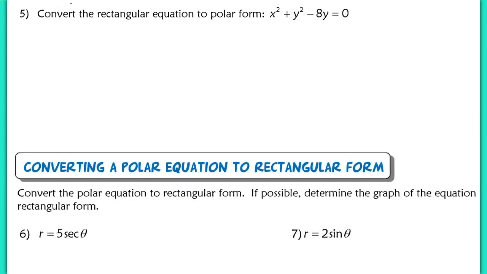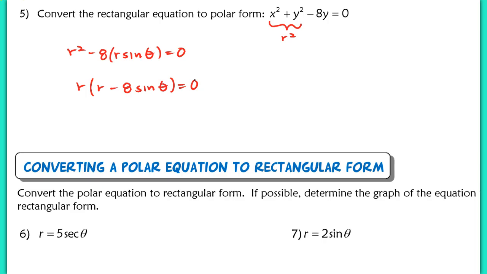Okay, next up is number 5, and in this case we want to convert this rectangular equation into polar form, and I can make substitutions here for x and y, but instead in this problem I want you to recognize patterns, okay? When you see x squared plus y squared, remember that's just equivalent to r squared, so rather than making substitutions separately for x and y, just go straight to x squared plus y squared equals r squared. Now I have r squared minus 8 times y, which is r times the sine of theta, equals 0. Now in this case I can factor out the r here, so I have r times r minus 8 times the sine of theta equals 0.